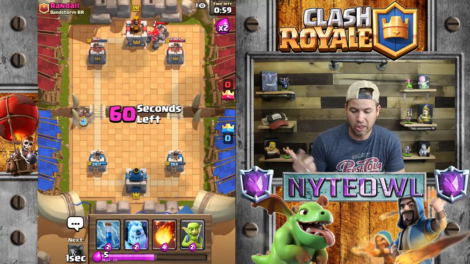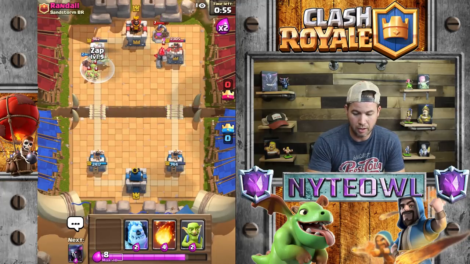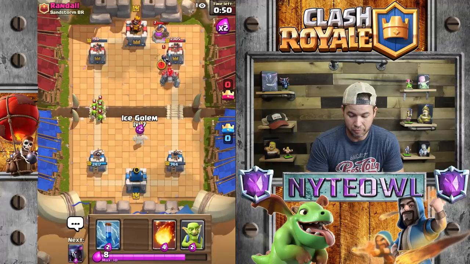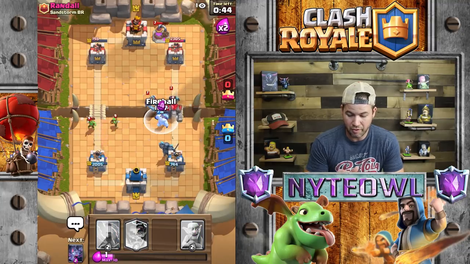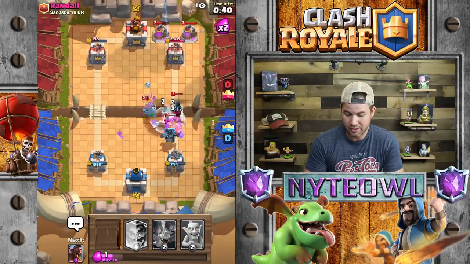Let's just throw a Hog Rider in there. Let's save the other two elixir. We should get in there with a Hog Rider. I'm going to hold Zap. Yes. That way I can Fireball that side if needed. Let's go Ice Golem up here, and then let's go Pekka. Let's get that thing dropped down. I'm going to Fireball this time. Perfect. And then let's go ahead and let's zap that.